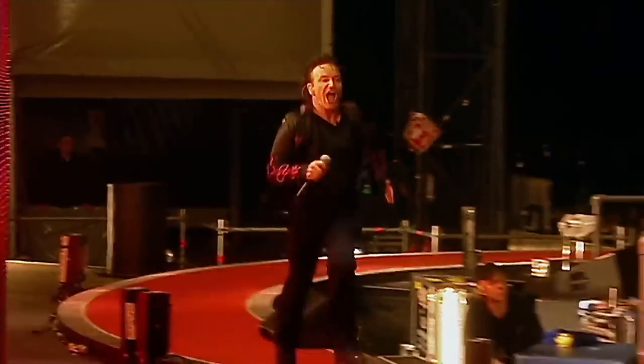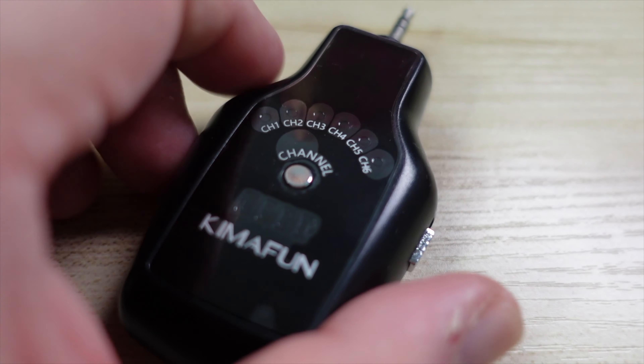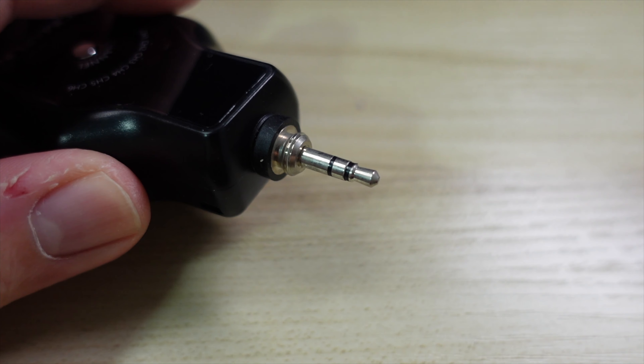This was made worse when I stood next to my home router. So it seems that dropouts occur under the following conditions: obstructions and corners — meaning you should have direct line of sight between the transmitter and receiver — and heavy 2.4GHz congestion. That said, I think if I set the transmitter and receiver close by at the IEM station, there shouldn't be dropout issues. Just don't expect to run around the sanctuary like Bono does at a U2 concert. Secondly, the tone was preserved in glorious stereo — no mono summing, no phase issues, and it sounded exactly the same as plugging the IEMs directly. KimaFun, you've got a winner product here. The other potential issue I have is on the transmitter side, where the stereo 1/8-inch plug is a protrusion with no cap protection, so to be on the safe side you have to use the carrying case, which adds to setup bulk.